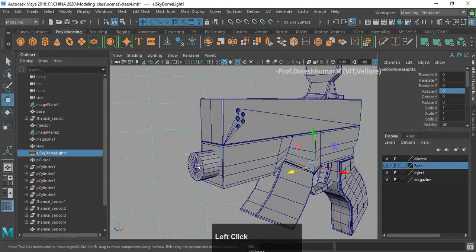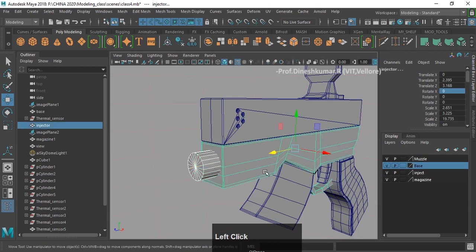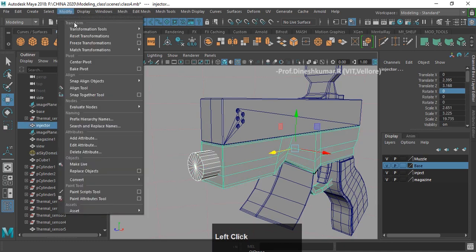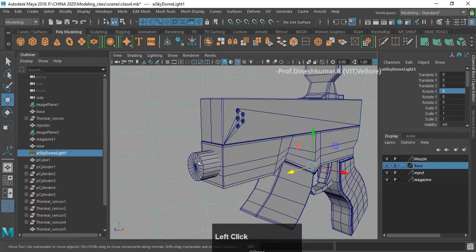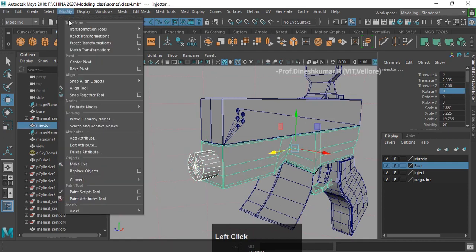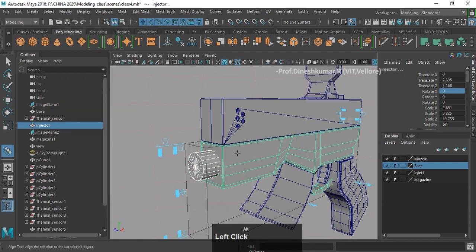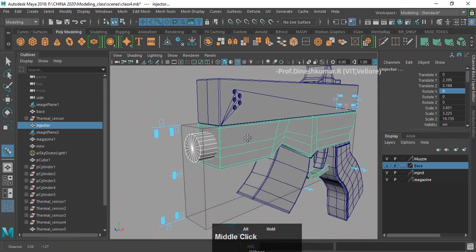You could select that by holding the first one, click, then hold your shift, and click on the object on which it has to align. Great. Now go to your modify menu. There you can see align to, and remember, you have to select first the object which has to align and then the object to which it is referred to align. So I want this to align to this. So shift select this and go to your modify menu. You have align to. Now you can see that the alignment is there.